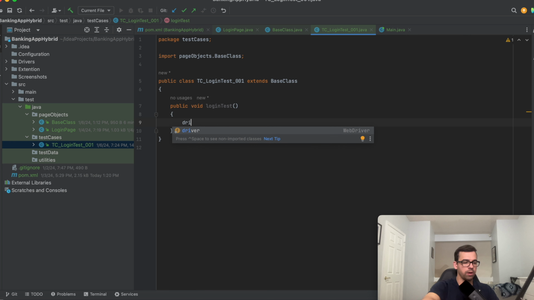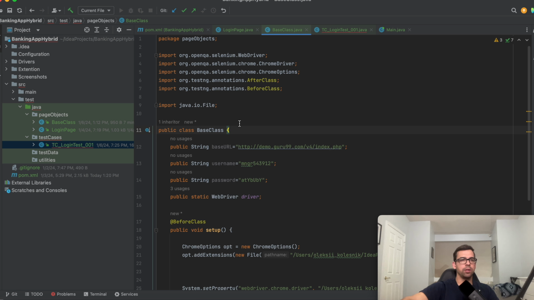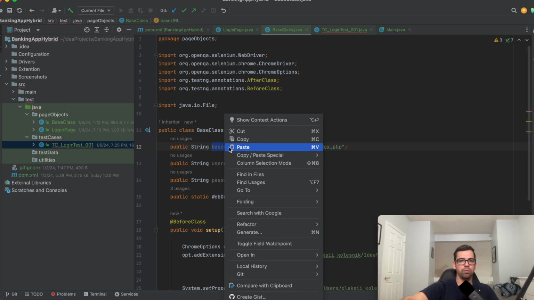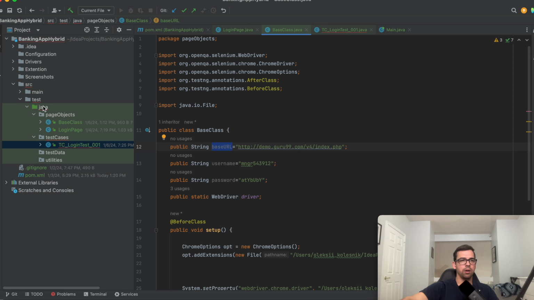So driver.get, and the URL we have stored in the variable here. So we have to use that variable here as a base URL.